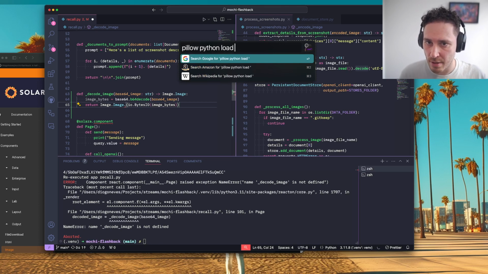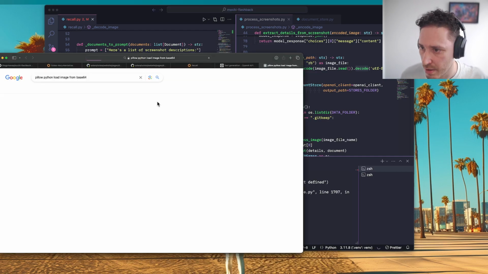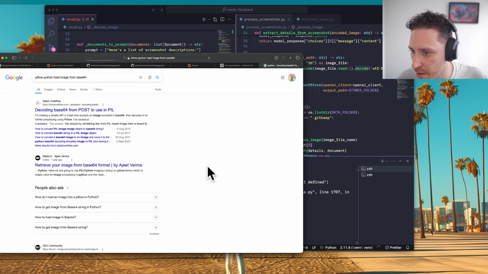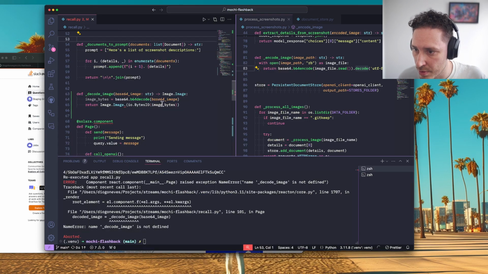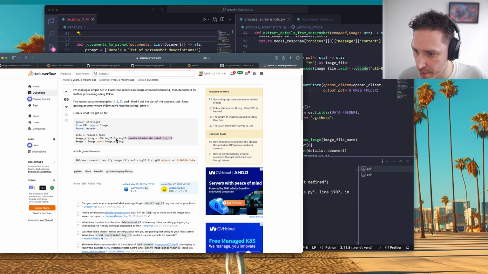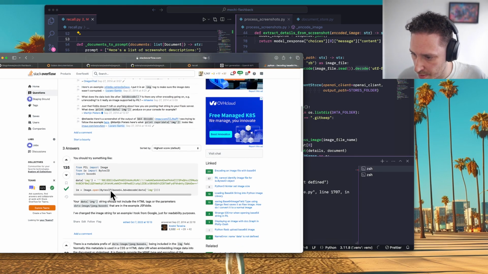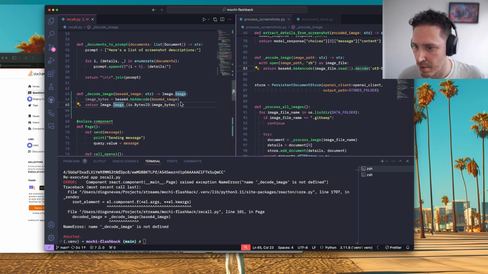Pillow, Python, load image from base64. Image string. There. There. BytesIO from io. Okay, that's all. Right?